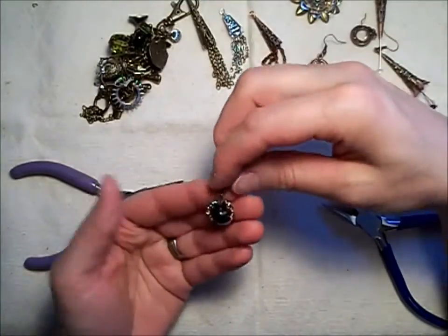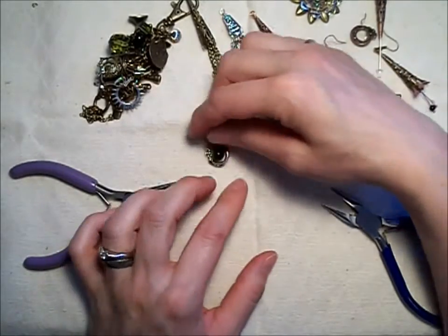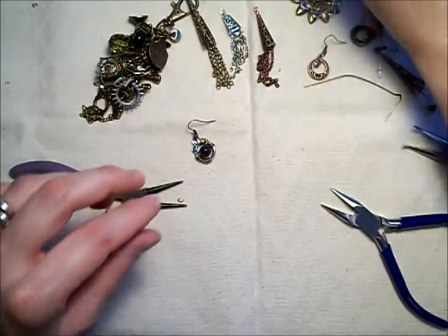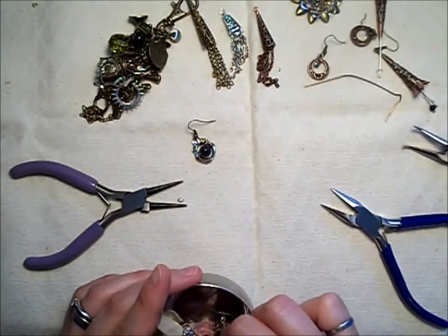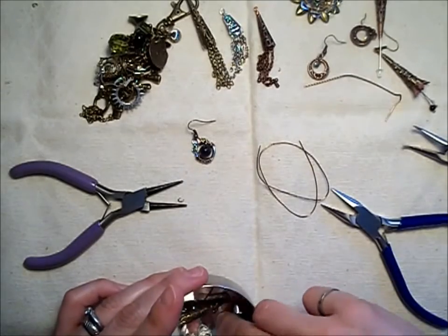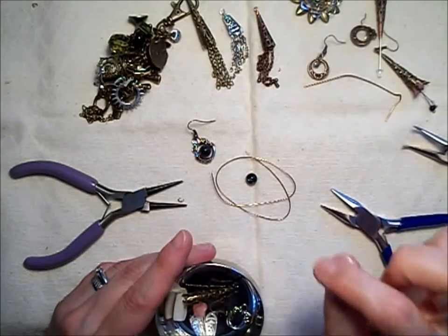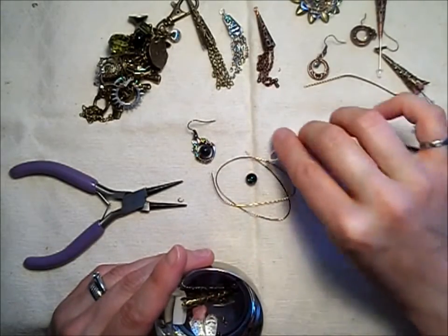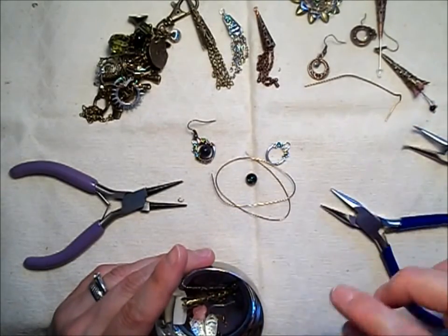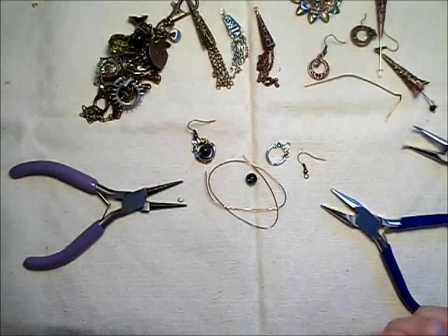Another way, of course, I showed you, was wire wrapping a bead into the center. So I've only created one of these earrings. I'll show you how to do the other one. So I've got, this is 22 gauge wire. It's thinner than the 20 gauge and is much easier to wrap. I've got my toggle, my bead, and the top of my earring.